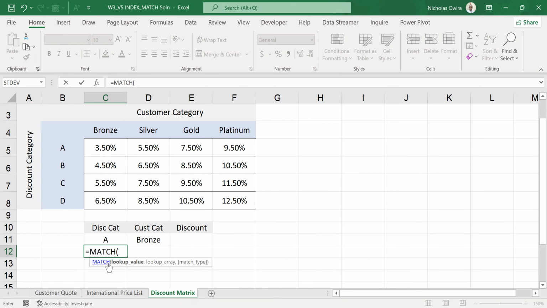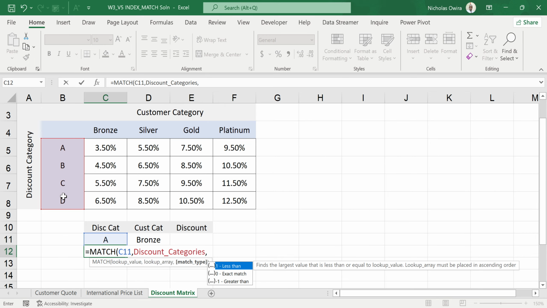Then we have our lookup value, which is what we already know. It is that cell that contains A. Then our lookup array is that column that contains the discount category, from A to D. Then we have the match type. It's supposed to be exact match.